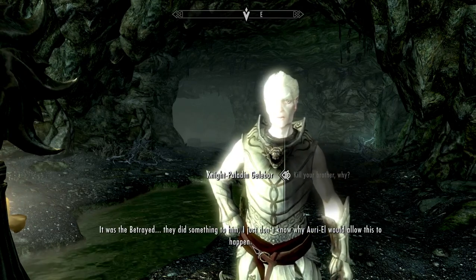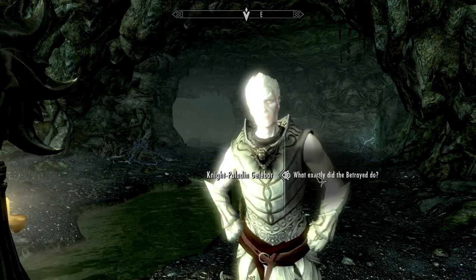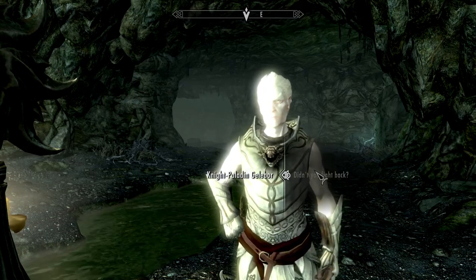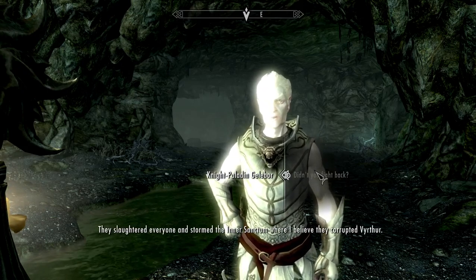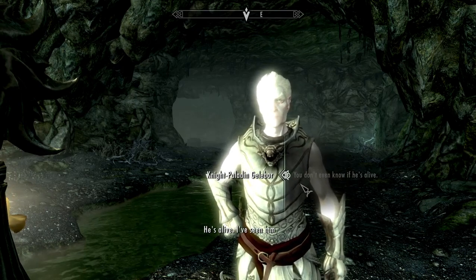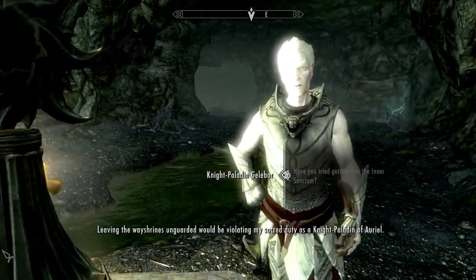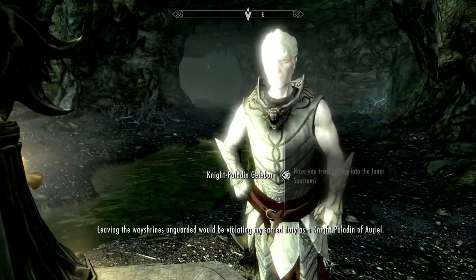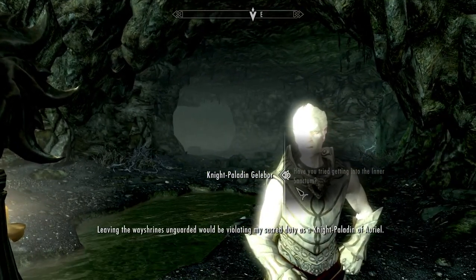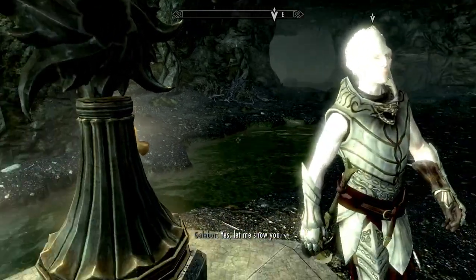It was the Betrayed. They did something to him. I just don't know why Auriel would allow this to happen. They swept into the Chantry without warning and began... They slaughtered everyone and stormed the inner sanctum. He's alive. I've seen him. Leaving the way shrines unguarded would be violating my sacred duty as a Knight Paladin of Auriel. Yes, let me show you.